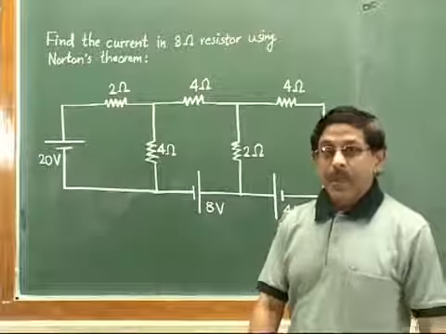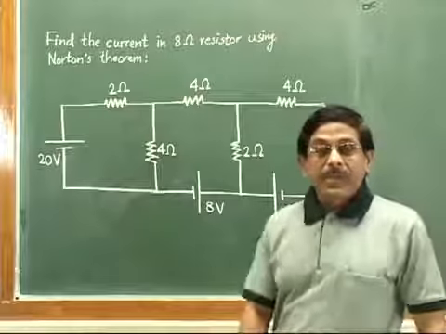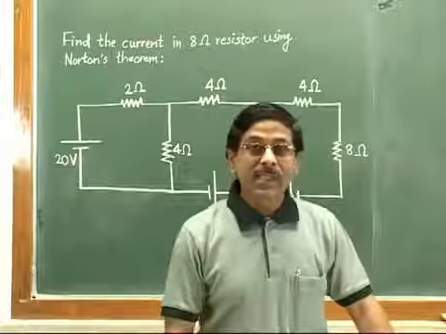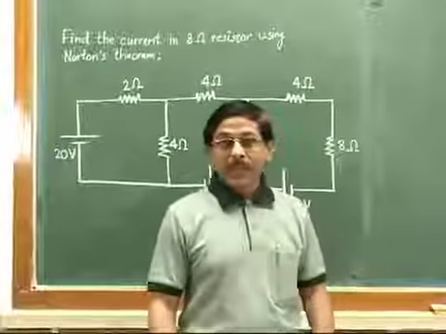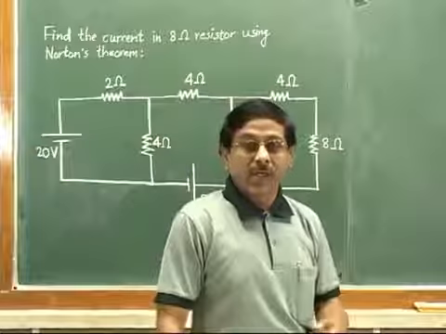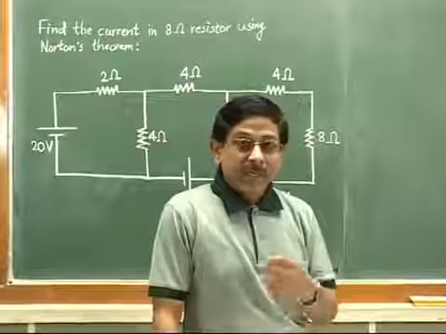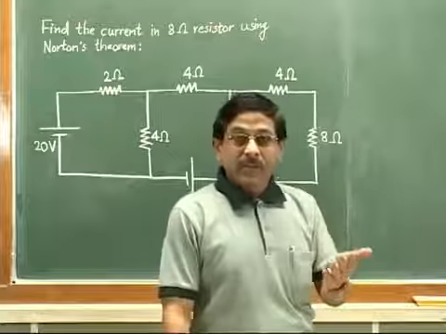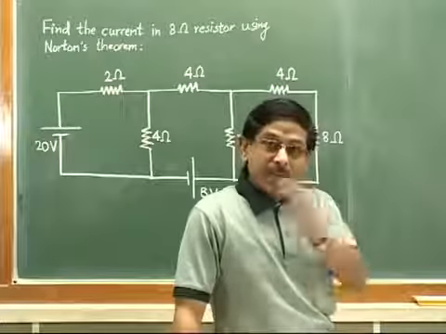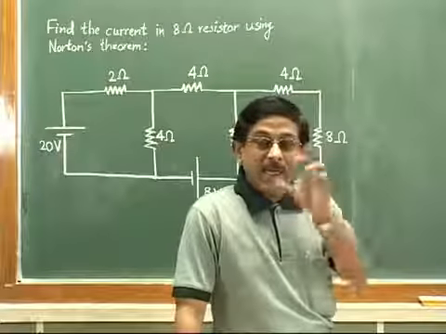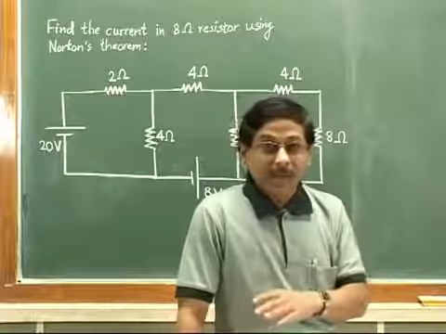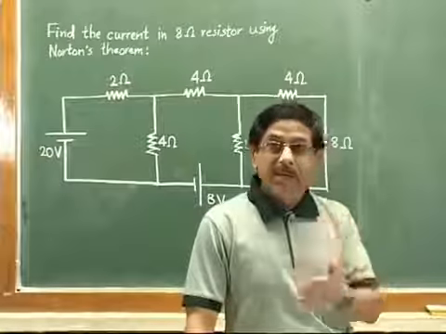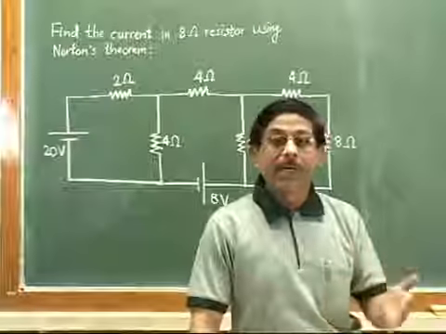The reason is that Norton's theorem is complementary to Thevenin's theorem, and also we can say that Thevenin's theorem is complementary to Norton's theorem. There are certain similarities in the operating procedure of both these theorems. That's why it is necessary to understand the steps that we have used in solving the problem with Thevenin's theorem. Certain steps are exactly the same and certain steps are similar, so they are said to be complementary to each other. Of course, at the end we will make some remarks after finding the solution and implementing the steps.